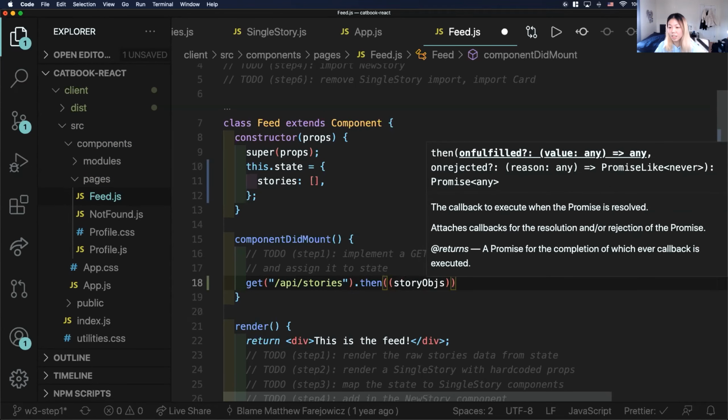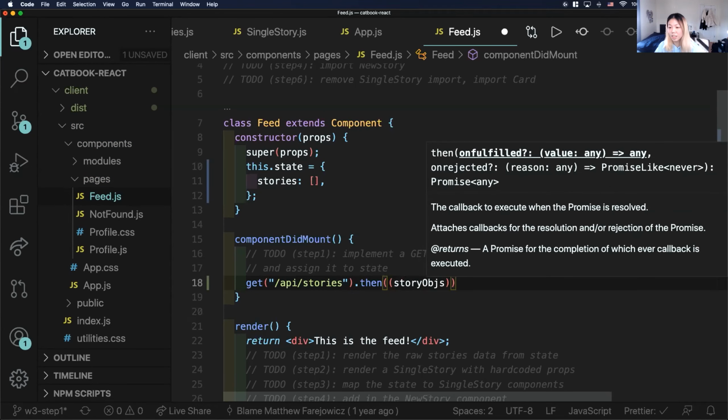Note that from before in feed, single story takes in creator name and content. Let's go over to single story and check really quick. We added a new hint that we want to pass in the ID of the story because it's good practice. So we will implement the two things from before like we did in feed: creator name and content, and we'll also pass in ID.